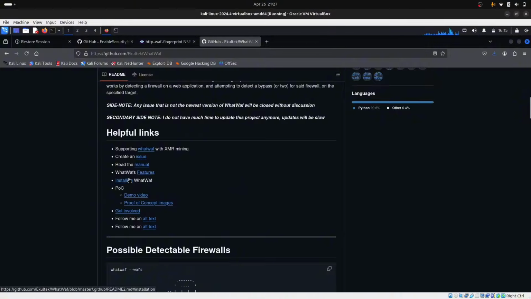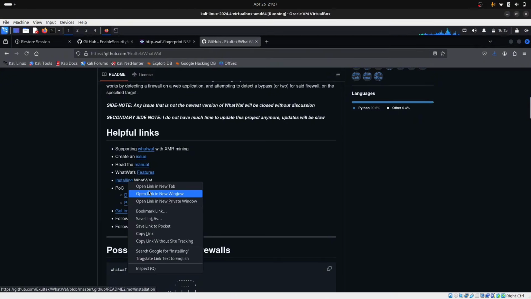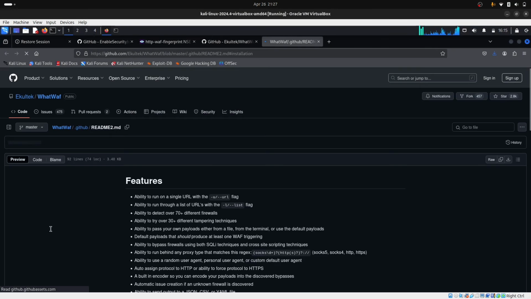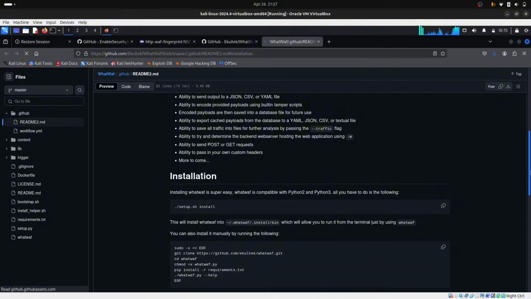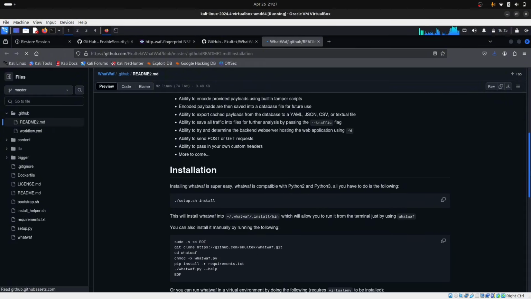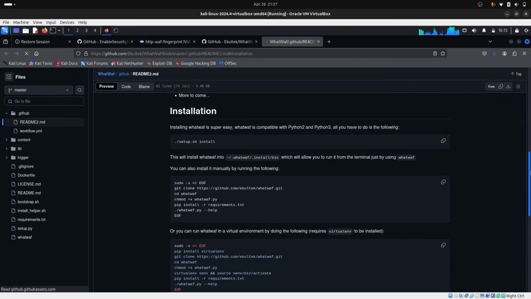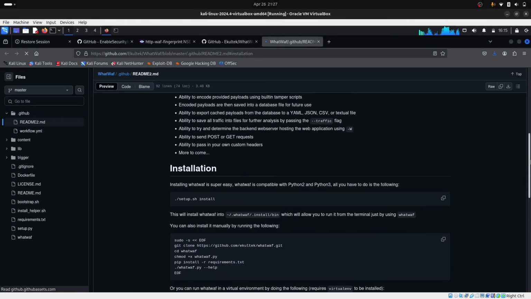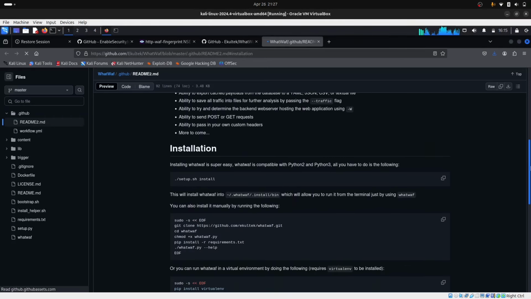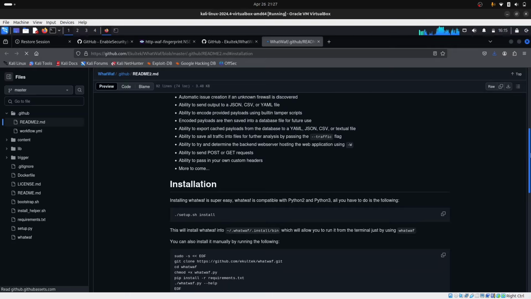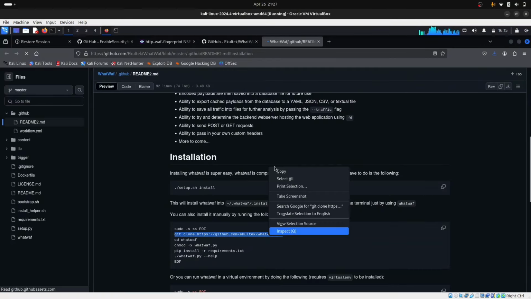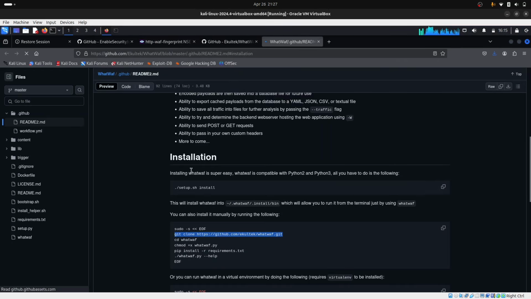if you check here, installing WhatWaf, I'll just click on open new tab. So to come here, so you can see here installation and also on how to run it. But I'm going to run it normal using my own method to run it. So I'm going to install WhatWaf by first git cloning the repo. So I think the git clone repo is here. I don't need to go back. Come here, then go to your terminal.